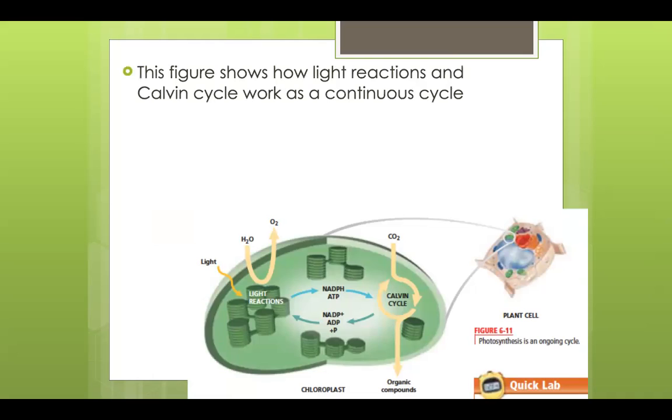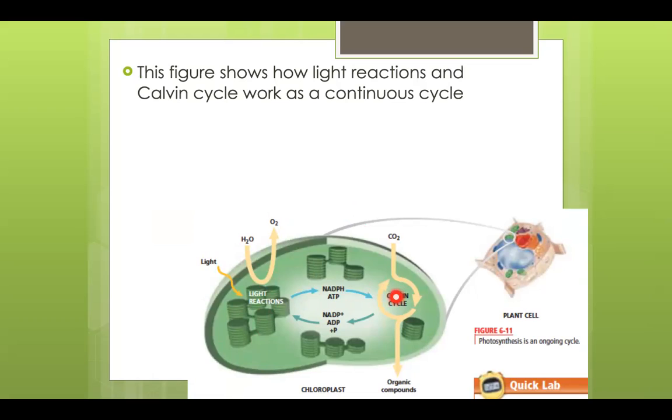Right, so this one is in your book, so you can look at that yourself a bit later, but this puts the whole thing together inside the chloroplast. So you have the light reactions where you use light energy, you're going to use water, and in return, you're going to produce oxygen. You're also going to produce NADPH and ATP, which you can see here going to the Calvin cycle, which is in the stroma.